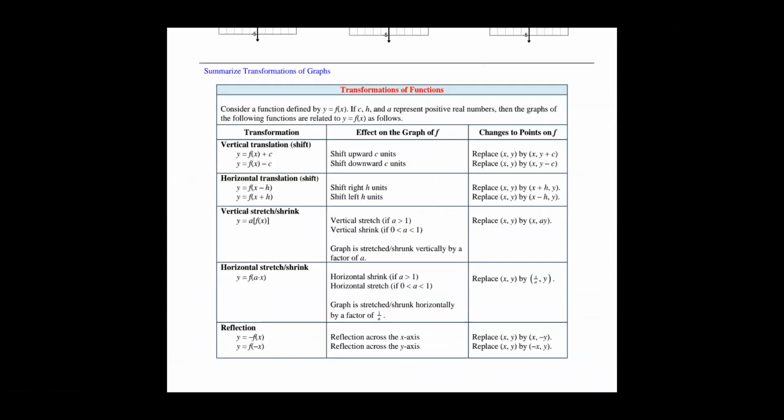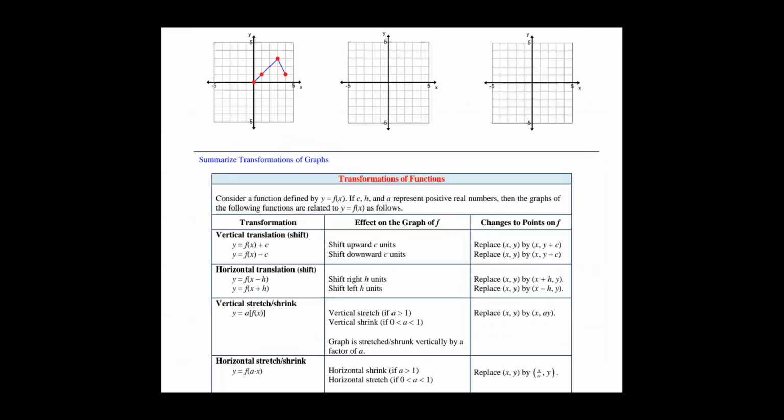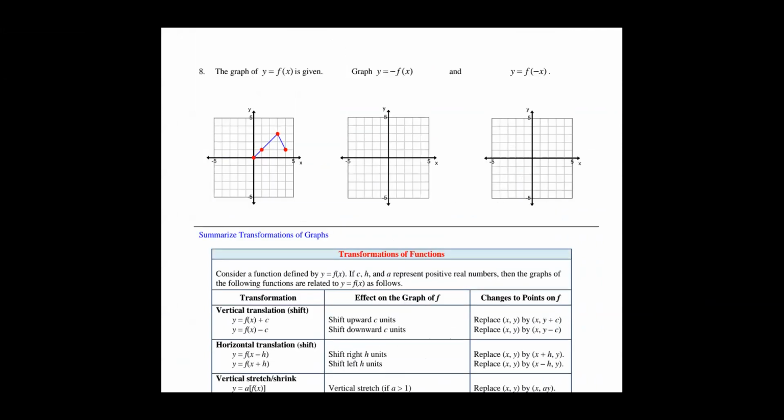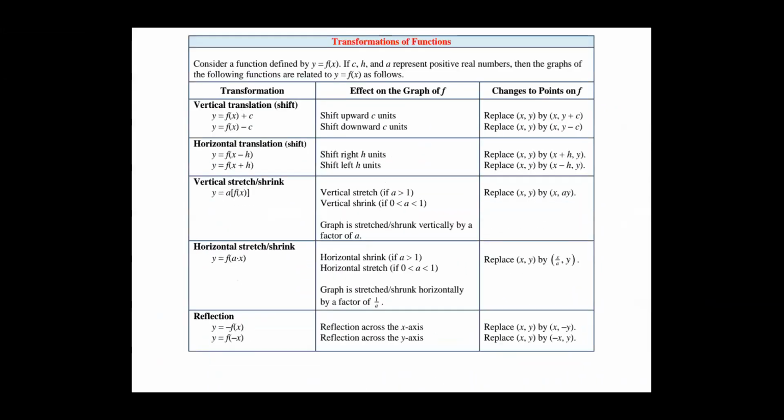That's the end. This is just a summary of what we learned so far. So that is the end of this section. So we learned translations, transformations, vertical shift, horizontal shift, shrink and stretch, horizontal shrink, vertical shrink, horizontal stretch, vertical stretch. So all these are summarized at the end, so you can go over them. And also we learned about the reflections along the x and the y axis. So that is all for today.